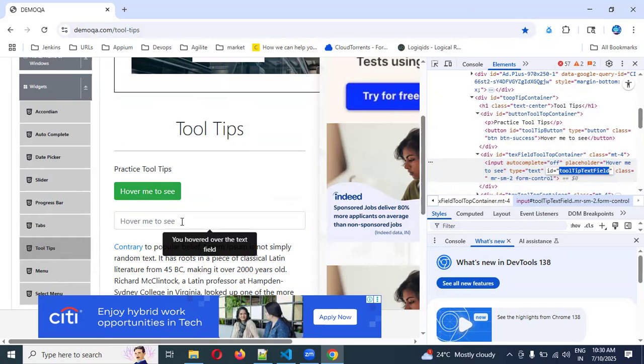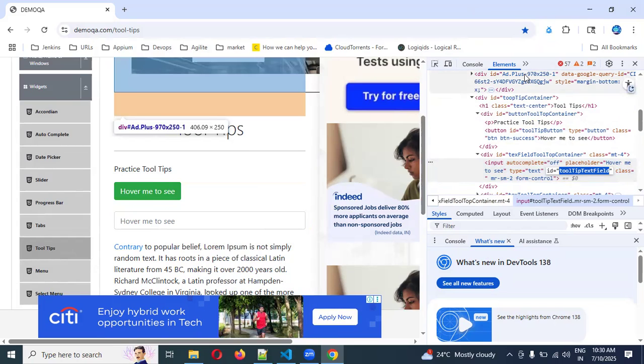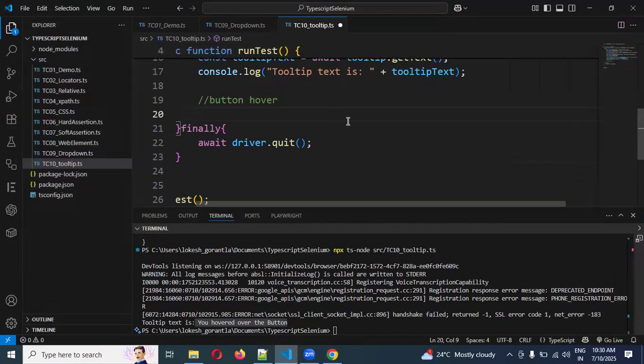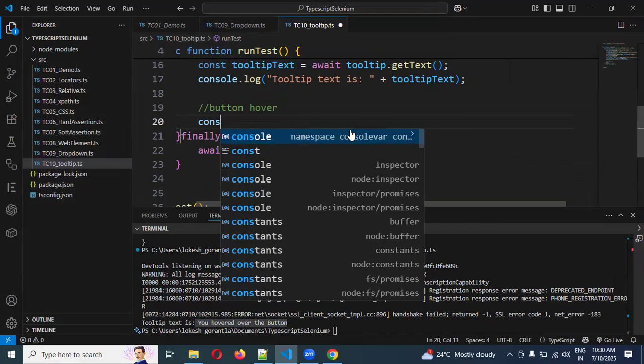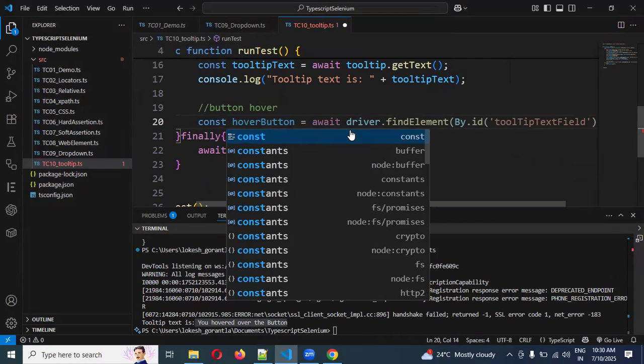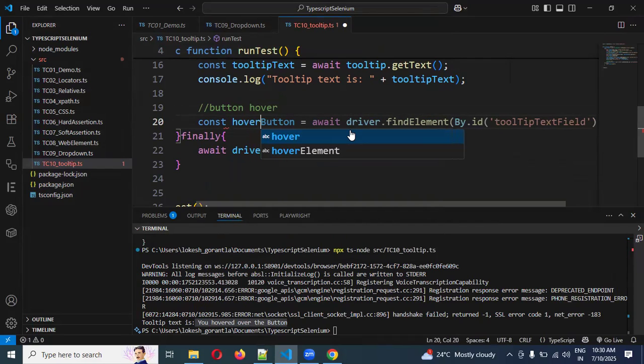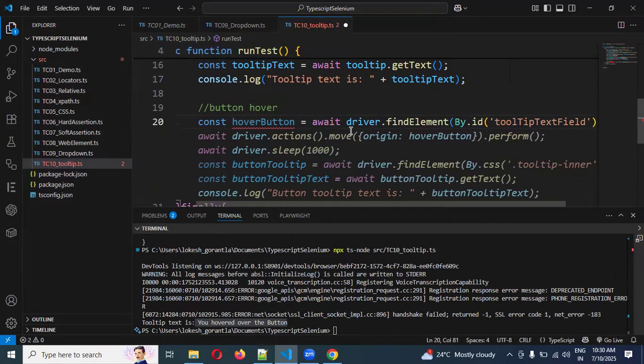That also we can see now. And now a constant for the hover button, and we can identify it.